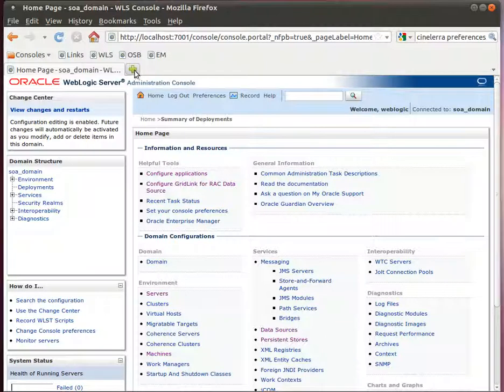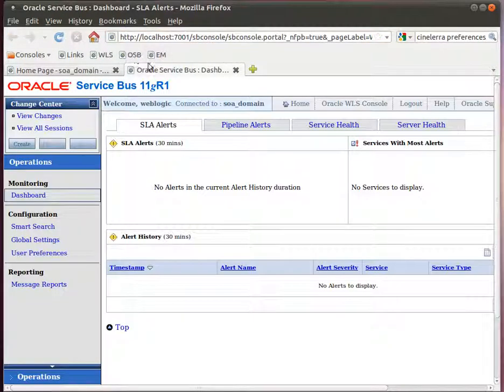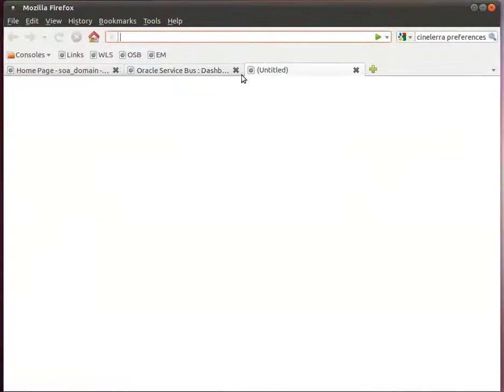Now when I create a new window, I can see that my service bus continues to use the same cookie. When I log into my Enterprise Manager, it initially heads over to this login screen, but it will see that I've already got the cookie information and forward me on to the main page. This does take a little while as it's loading.